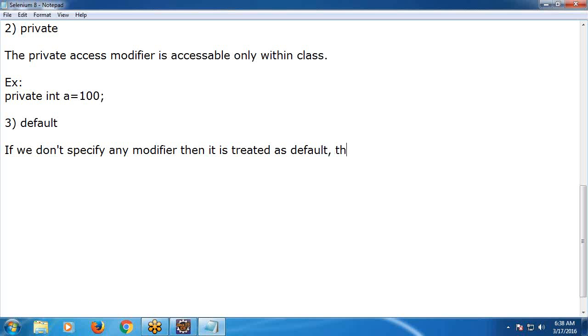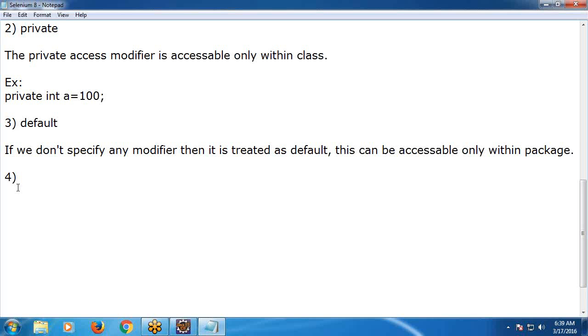This can be accessible only within the package.